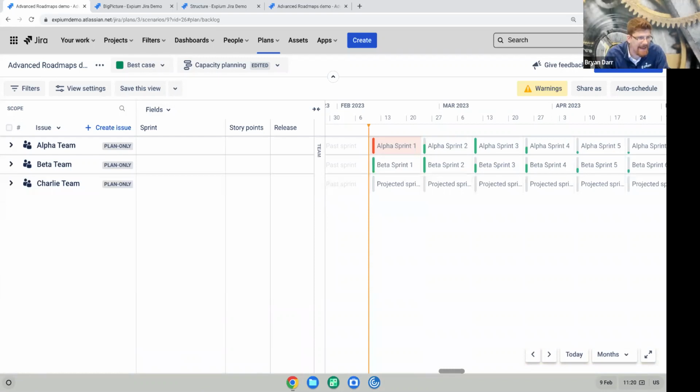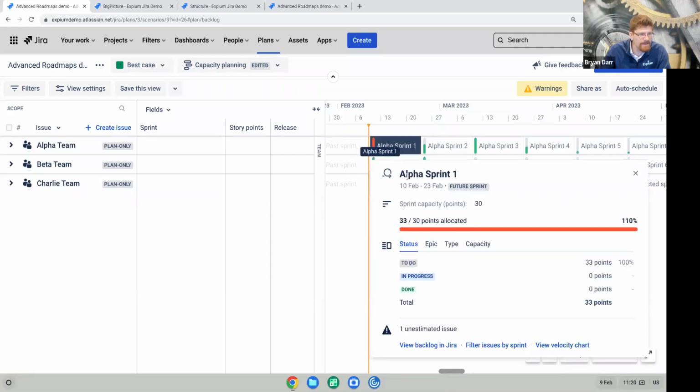You can then see capacity when I'm grouped by team here, and this capacity is defined in Advanced Roadmaps as a default capacity for this team. And if I click into a sprint, I can then modify this sprint's capacity. If this is a team that is not working in sprints, but rather in Kanban, no problem. I can do a week by week view here instead, and I can change the week by week hourly capacity as well.